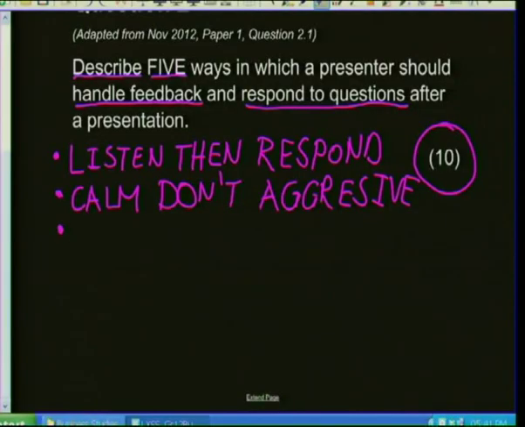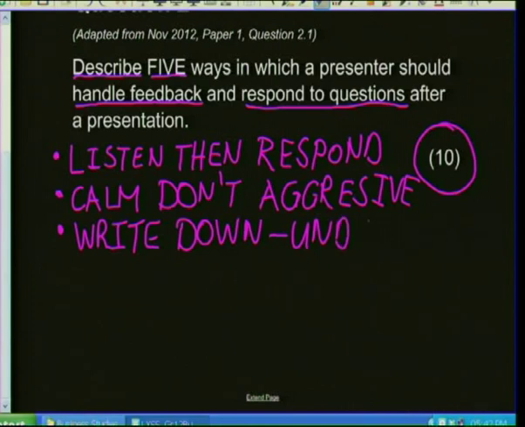Now, very importantly, I'm going to say the same thing here. We said listen and then respond. You need to listen to the questions that they're asking you. You need to make sure that you understand that question. So firstly, I'm going to say to you, make sure that you write down the question and that you completely understand this question. Because otherwise, you might fly away with an answer, but it's completely wrong, and you're going to look like a real pauper. So make sure that you understand the question.